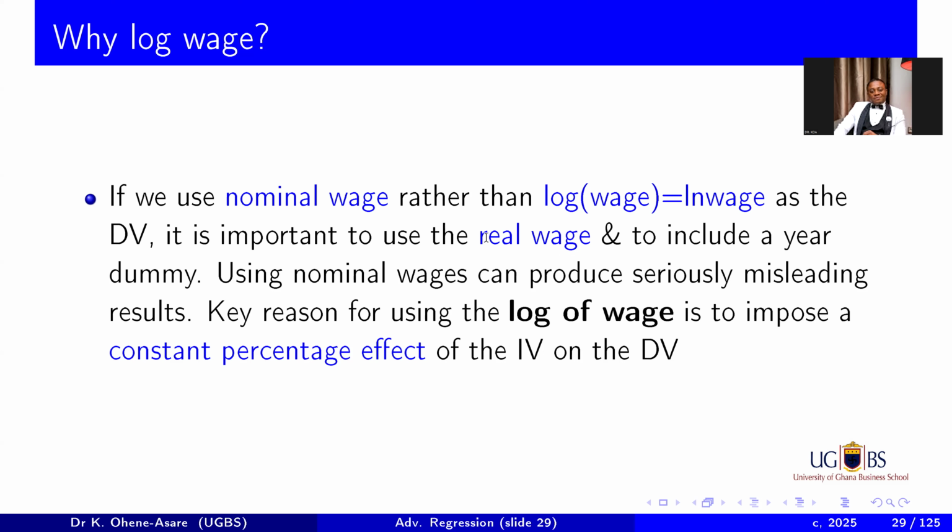So normally it's important to get a real wage, but it's not easy to get a real wage. That is why we take the natural log of the nominal wage so that we can use it to represent the real wage. If you can remember when we were solving the heteroscedasticity, we were taking the log of some of the variables, and you saw that when we took the log, we were able to prevent some anomalies. So taking the log of some variables is always good. But please don't just go and be taking logs anyhow. It has to be backed by theory or by practice.